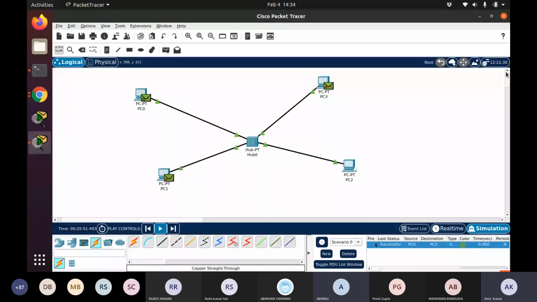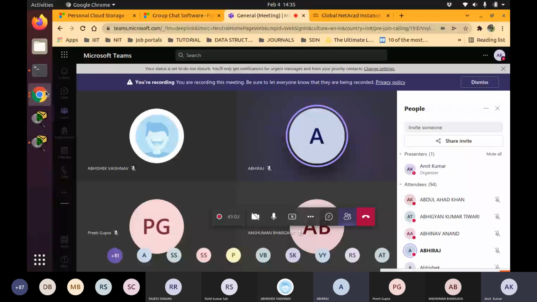So to remove the unnecessary traffic within the network, we use a layer 2 device known as a switch. A switch has a MAC address table, and then decisions are taken. A switch is a store and forward device, meaning it can make decisions based on the information available in the packet header.